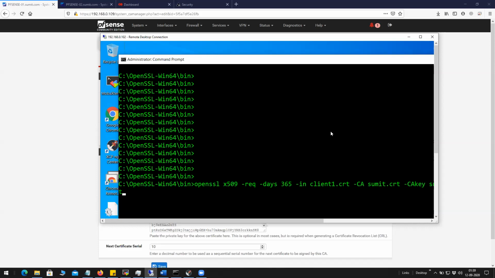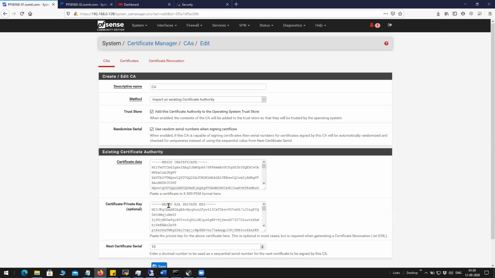So the first command that you're going to use here is the generation of key. And mind you, the encrypted key will not be accepted here on PfSense, which means you will have to export the key directly here. If you have encrypted the key, then you will have to decrypt the key and then copy the content and paste it here.